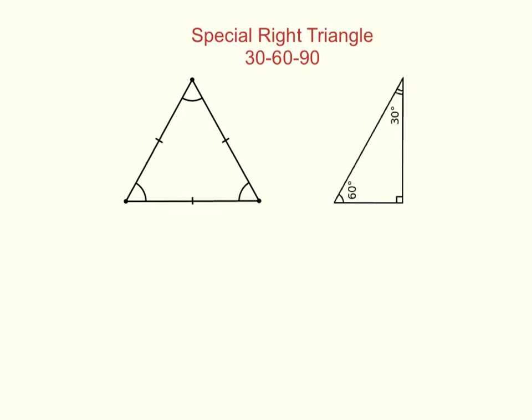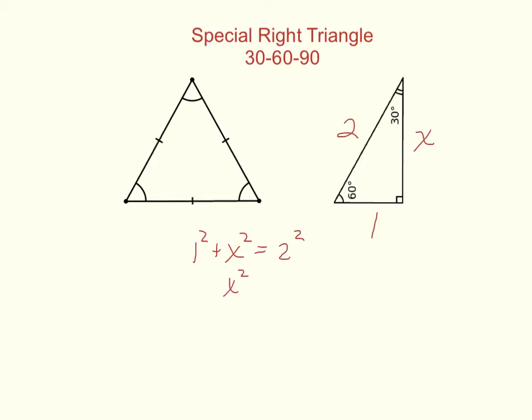So, first of all, I want to make the shortest leg 1. And if that short leg is 1, that means the whole bottom of this triangle must have been 2. And that makes the hypotenuse of this triangle over here also 2. And what I want to do next is see if I can solve for that third side, the long leg. So we'll run these 3 sides through the Pythagorean theorem.